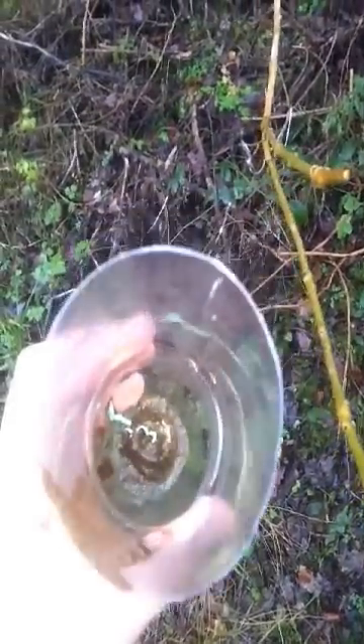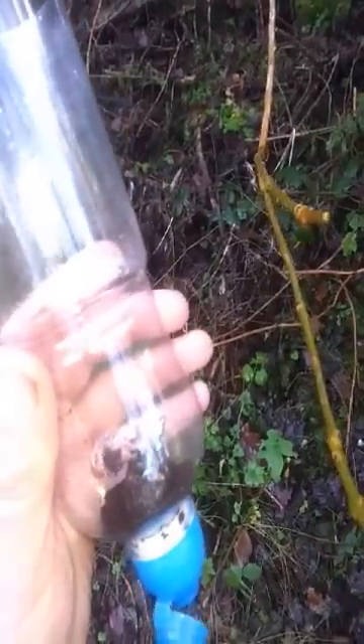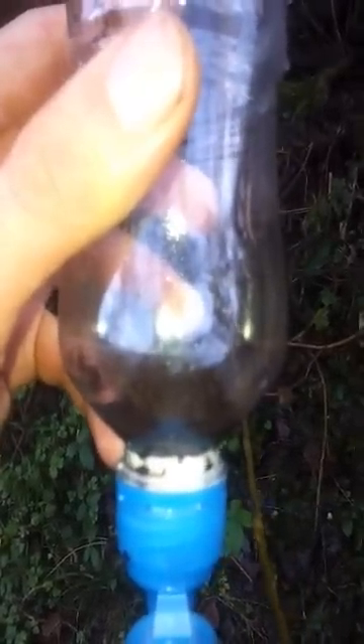I thought this would be the end of the video, but when I noticed this I thought I'd just tack this bit on the end. Looking at the bottom of this bottle now it's empty, you can see just how much of the sediment I originally poured in and how much of it it's stopped. I'll try and point out with my little finger here the line through the clear plastic you can actually see. Not much is actually flowing around the outside of the tampon, so it's actually quite an efficient particle filter.